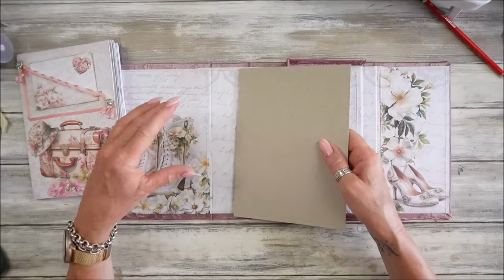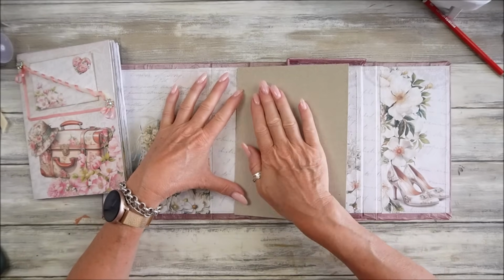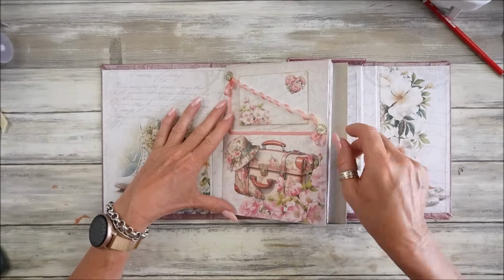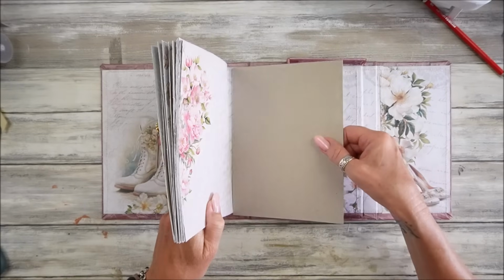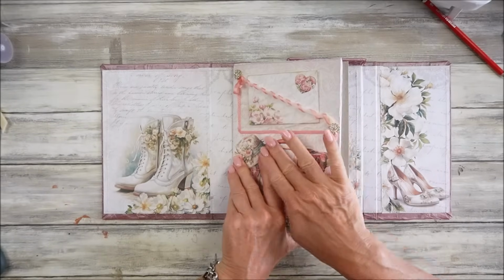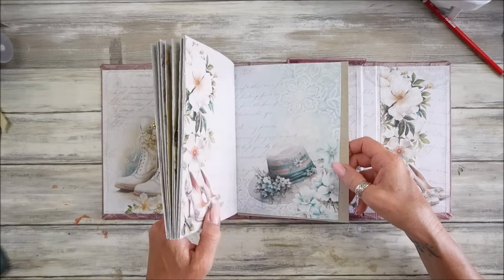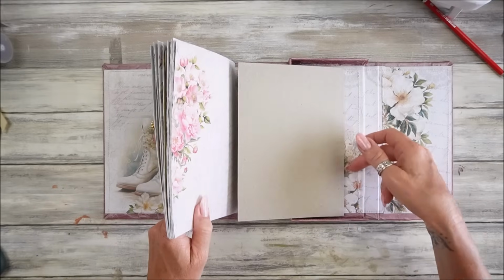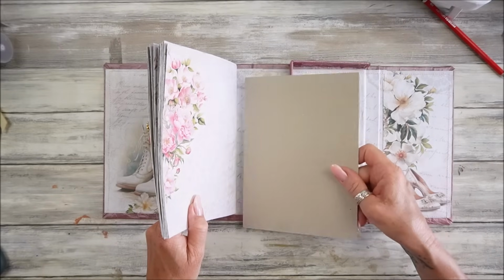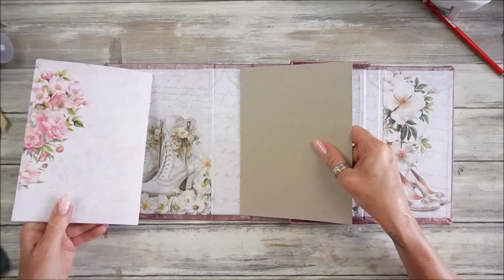So I want to find a way of attaching this so it's independent, but so it's not attached to this, but you know what I mean, it'll be a little separate piece, but you would want it there. So if you're writing in your journal, it's not going to bend the back page. Do you know what I mean? You've got something sturdy to write onto. So I'm just trying to figure out what I can do to attach that.